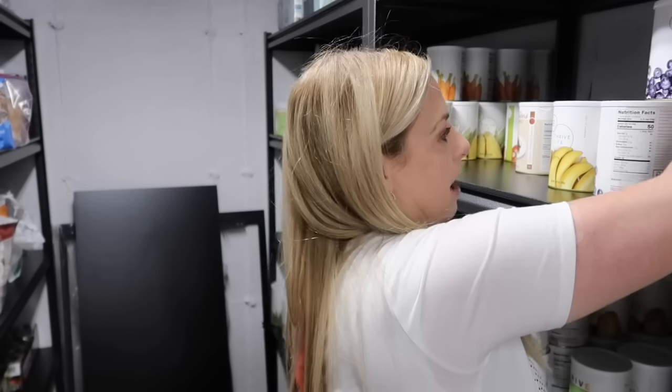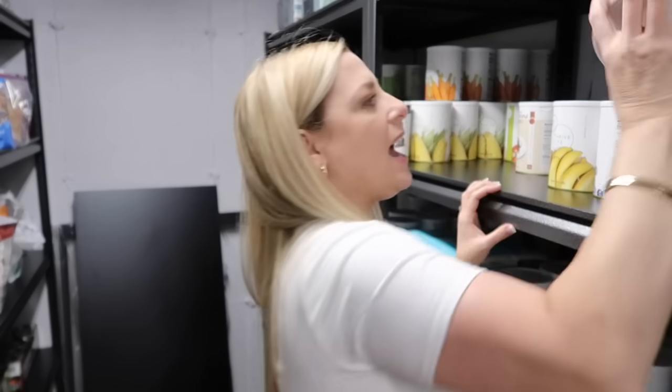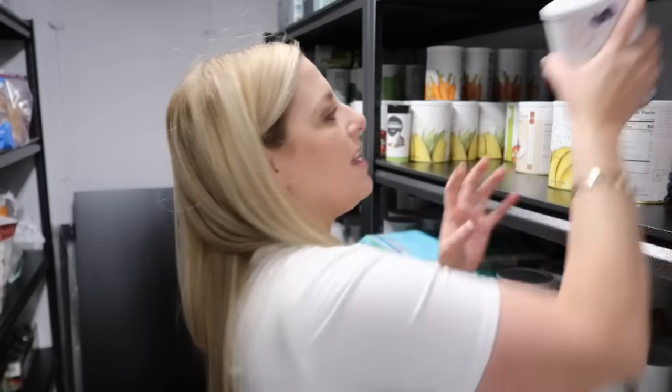I love freeze-dried things. Peaches, apples, of course, you could find these in a lot of places, but I just want to show you a variety of what they sell. You can get applesauce. Did you hear that? That's freeze-dried applesauce, you guys. Isn't that great? Talk about using this for your babies: you can grind it up, then just add water and serve it to your babies. It's so great. And then blueberries.